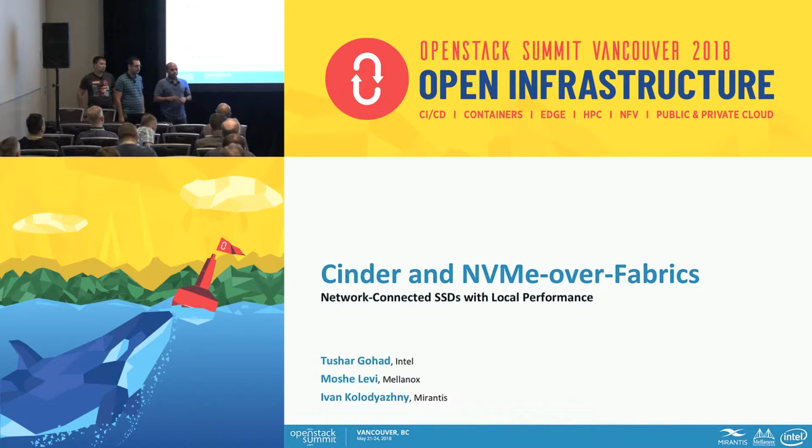So we're going to talk about some of the work that we've been doing in Openstack, enabling RDMA and NVMe-off-Fabrics. It's kind of the first introduction of the two protocols for enabling higher performance storage behind Openstack. We've been working on this with Mirantis and Mellanox for about a year and a half now, and we wanted to share with you guys the state of the project.